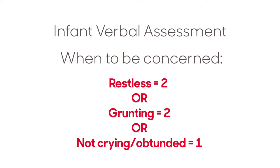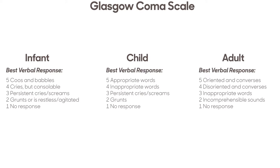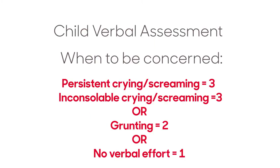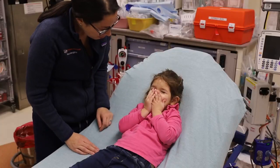Infants and young children who are not at baseline and are not crying are of great concern. Assessing verbal response in the child focuses on the ability to state appropriate words — saying 'ouchy' if something hurts, identifying 'mama,' or saying 'no' are all appropriate words for age and the situation, equaling a score of 5. Inappropriate words — a word incongruent to the situation — would be scored a 4. Inconsolable persistent cries and screams earn a score of 3; a grunt is a score of 2; and no verbal effort equals a score of 1. Note: if a child is purposefully not talking, he will usually have a scrunched-up face and may have other avoidant behaviors as well.